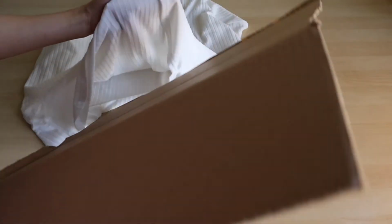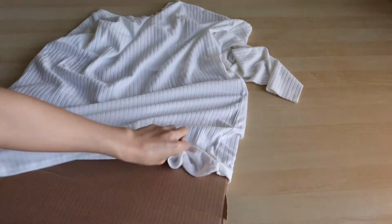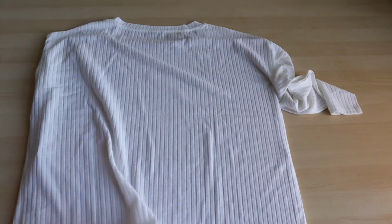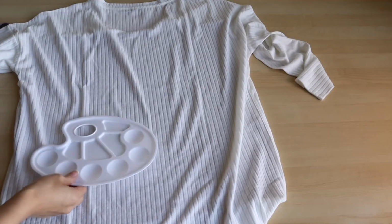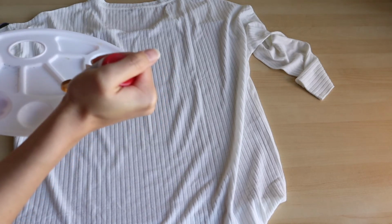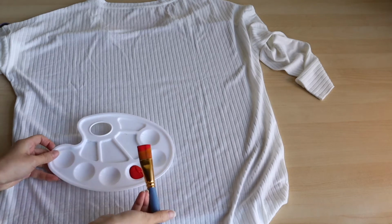You can really choose whatever style of dress you would like to use for this, but here I'm just keeping it simple and using a long sleeve white tee because that's all I had. This outfit is very easy to make, so all you need for this costume is a white dress or a large oversized white t-shirt that you don't want anymore. You also need some red paint, a paintbrush, and some cardboard.